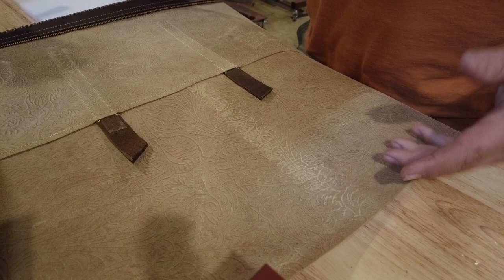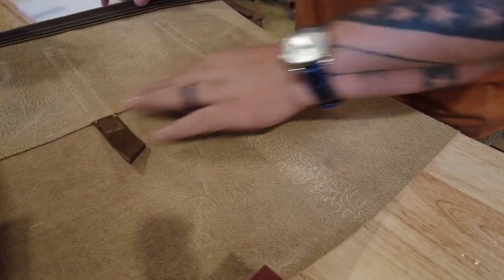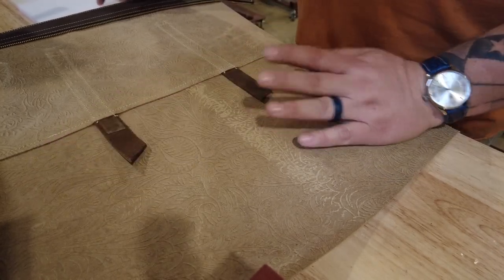All right, got those first two pieces sewn together. Okay, you can see that stitch line right there. I almost went ahead and changed my thread to dark brown so that it would really contrast with the lighter colored leather, but I didn't do it.